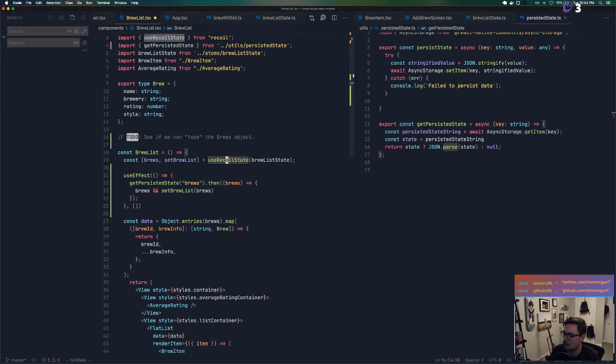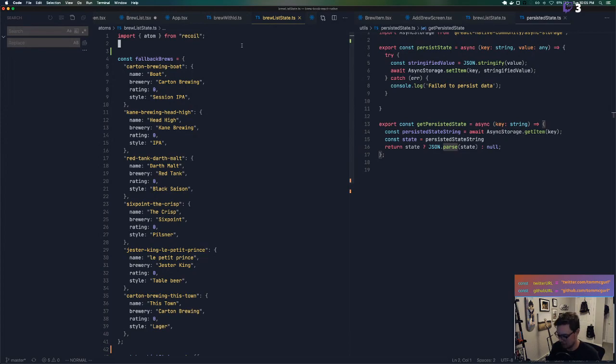Brew item is going to want to know about the brew type. So we could have a types file. I generally stray away from that until you need to, but it looks like we might need to, like have the brew type, have the brew list type. Let's see if we can defer that for a little bit and start coding it and then move things around as we need to.